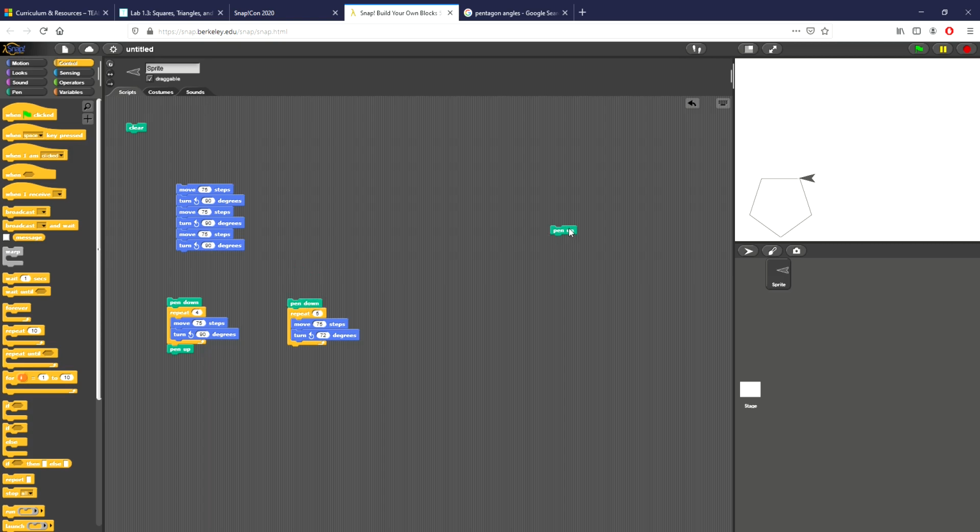I'm going to attach pen down and pen up. I'm going to click clear. I'm going to move my sprite to the middle of the screen. I'm going to do this one more time. And you can see my sprite traveling a little bit up there in the stage. You can kind of see it as it lags on each step.